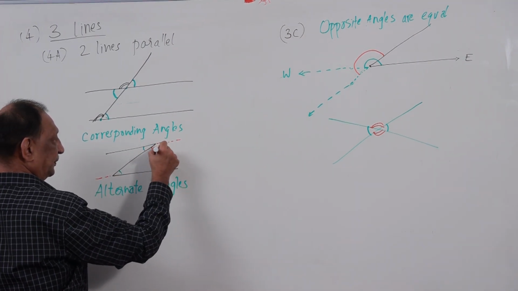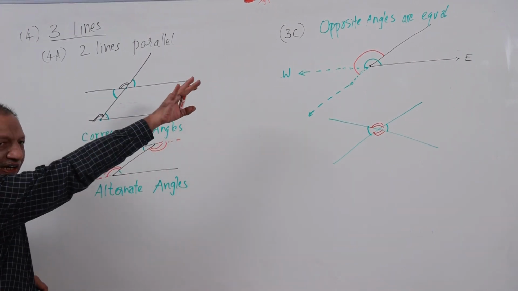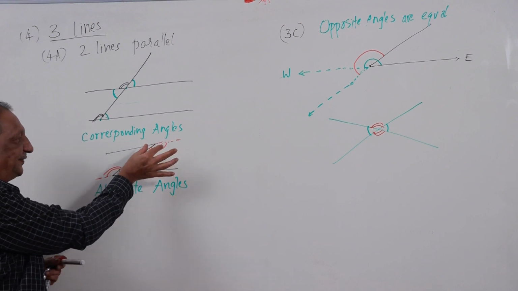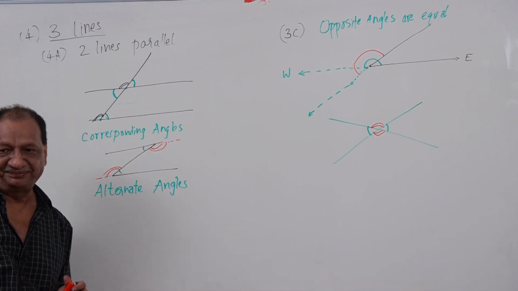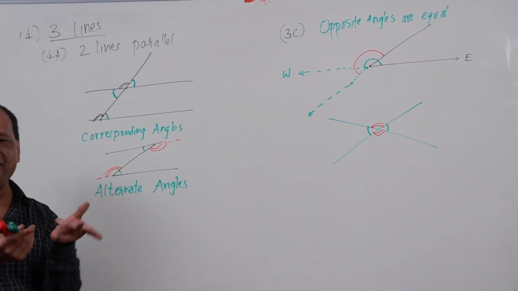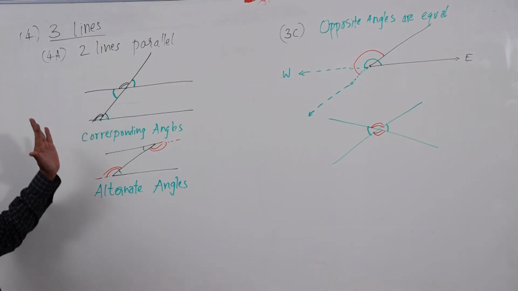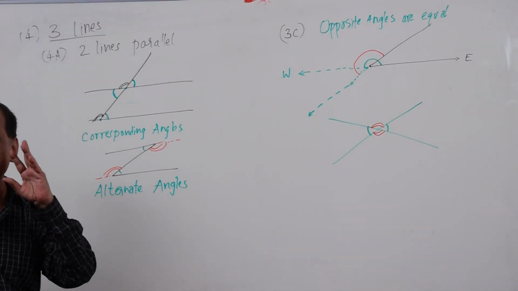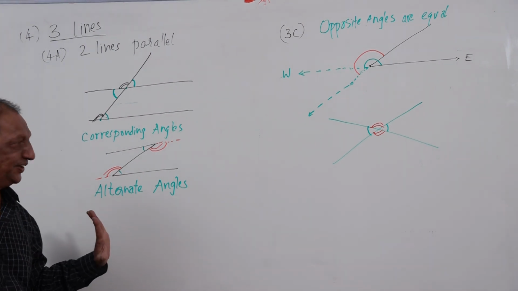So the other side. This one and this angle. That's also alternate angles. No? So you got 2 pairs of alternate angles. And the 2 angles together, both of them, make 180 degrees, because all angles on one line is 180 degrees. So that is that. So now when 2 lines are parallel, we get corresponding angles which are equal, and alternate angles which are equal, which is very nice.